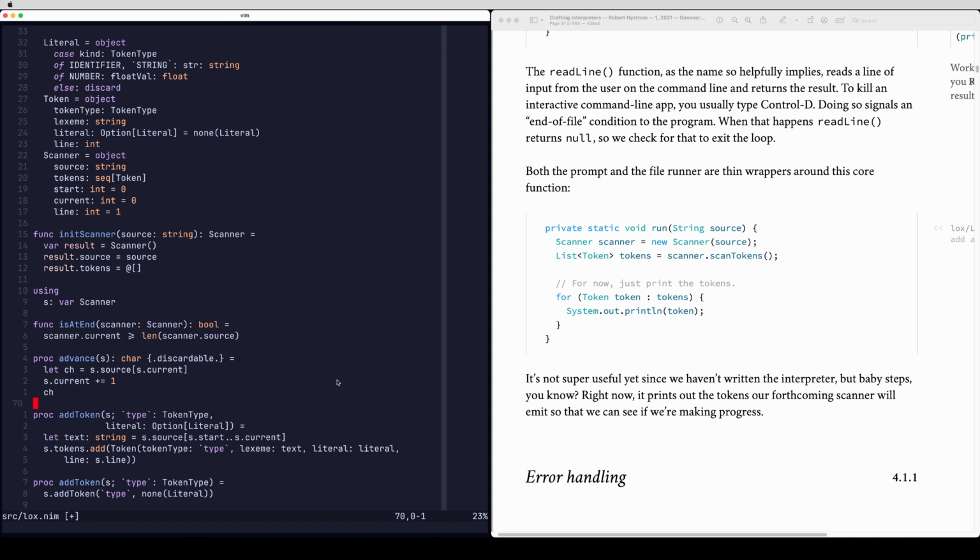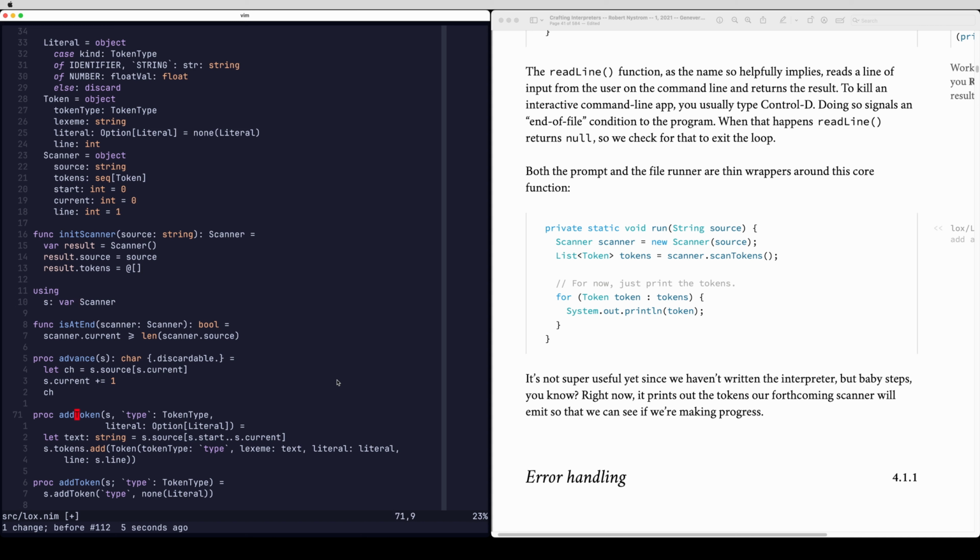And I'll also note, why is it that I've said s scanner, var scanner, versus just scanner? The reason for that is that for a procedure that has a formal parameter that you want to be mutable, you have to declare it as var. So here it needs to be var scanner because, as we'll see, many or most of the procedures that I defined that take as a first parameter the scanner actually mutate the scanner, and so it needs to be declared as var scanner.